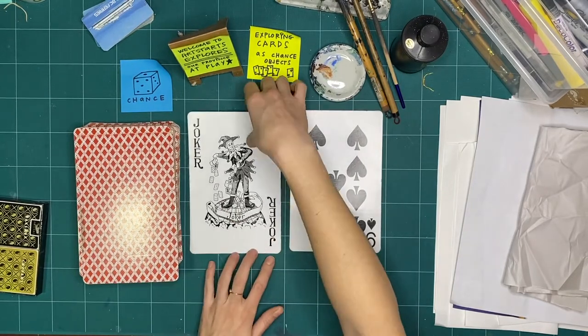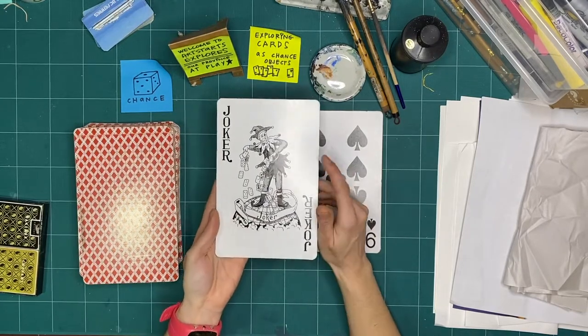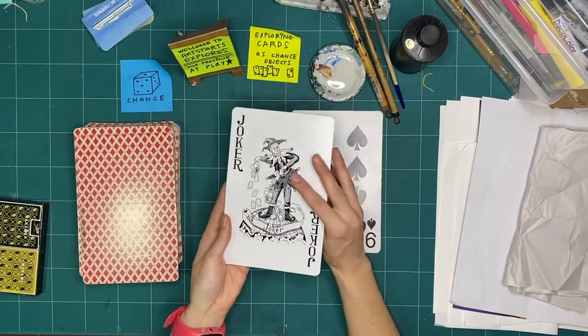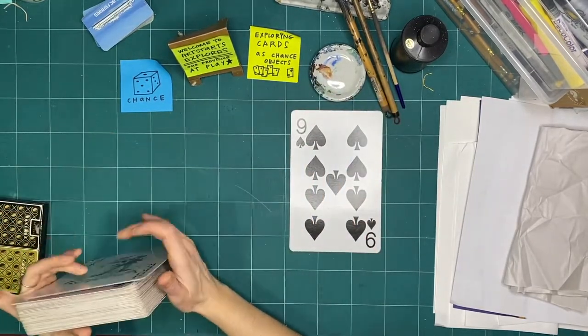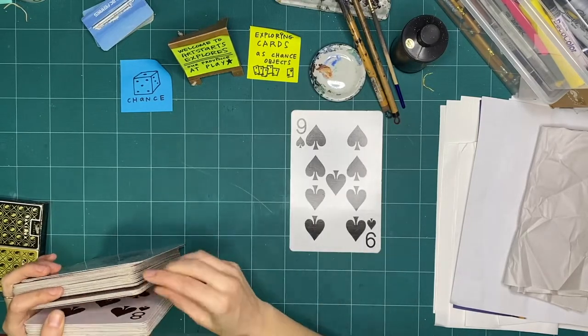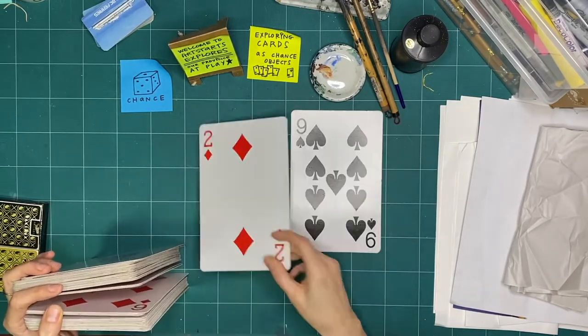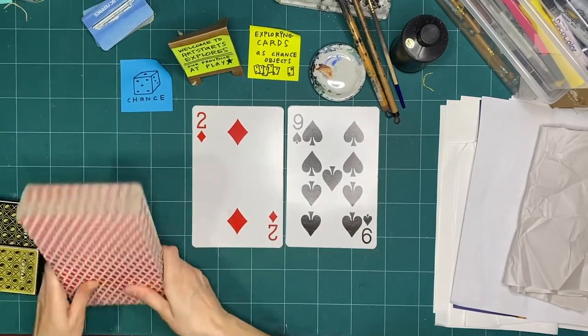You know what? I'm going to put the joker away. That's fun, but not all playing card decks have a joker, or sometimes they're removed. So I'm going to put the joker away, and I'm going to stick with some cards that almost all playing decks have. I just pulled out an eight of spades. I'm going to see if I can get a red card. There we go. So now I have a two of diamonds and a nine of spades.